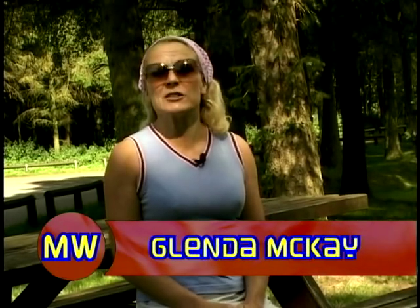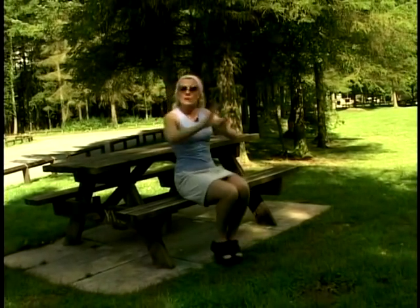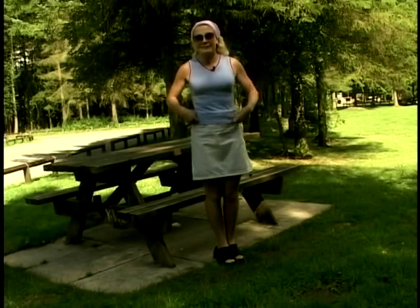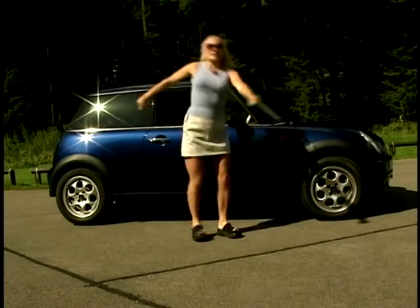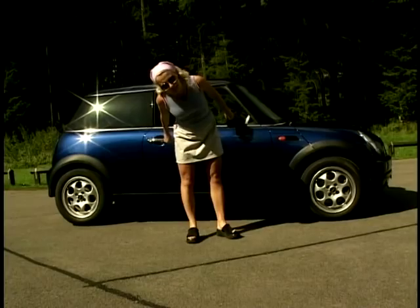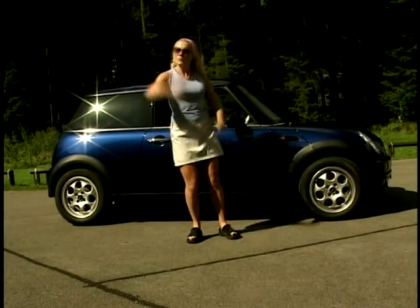I am so excited today because at last I'm getting to drive the new Mini 1. Richard went swanning off on the launch but I'm sure it's more my kind of car than his. I've even made a special effort with what I'm wearing — retro headscarf, sunglasses, I've even got the Mini skirt on. But if you haven't seen the new Mini 1 before, be prepared for a shock, because the Mini ain't that Mini anymore. So it's goodbye to the swinging 60s and hello to the noughties.